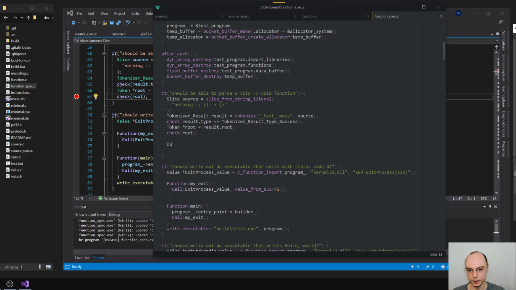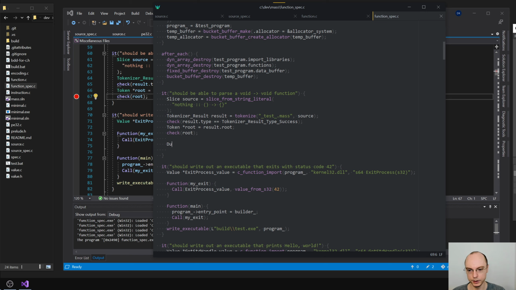Let's do something like array token function pattern is dynamic array make, and array token. Okay, then we push stuff. Okay, what would that look like?